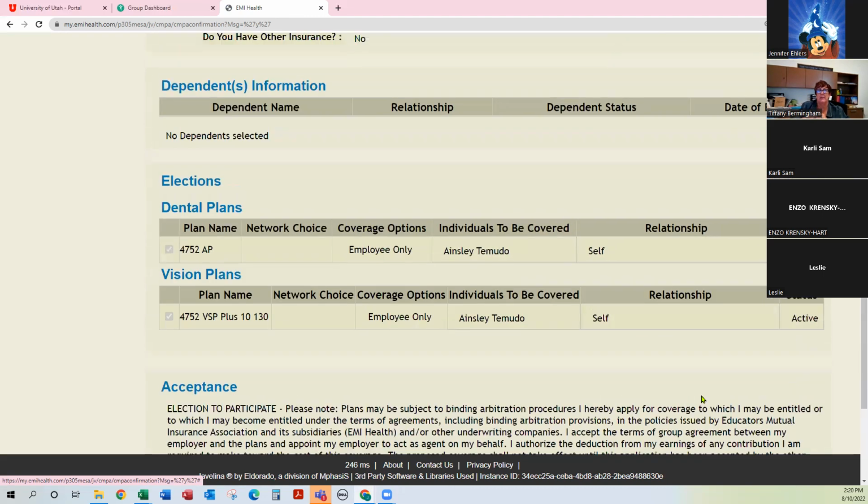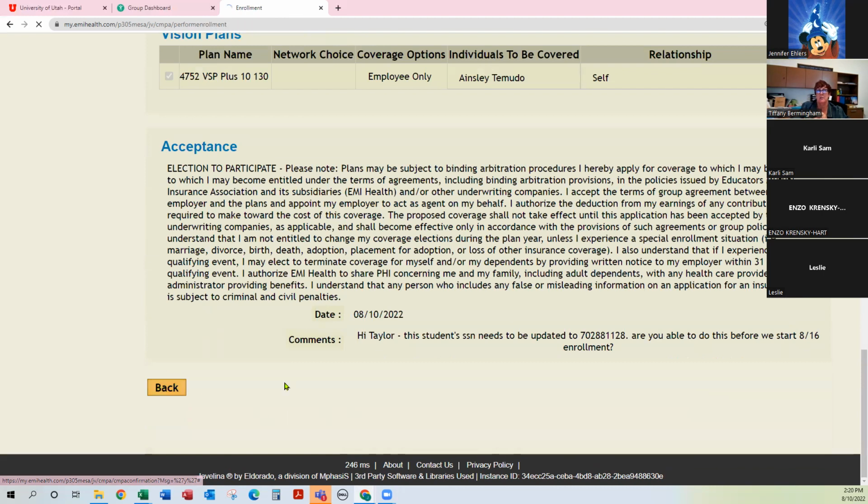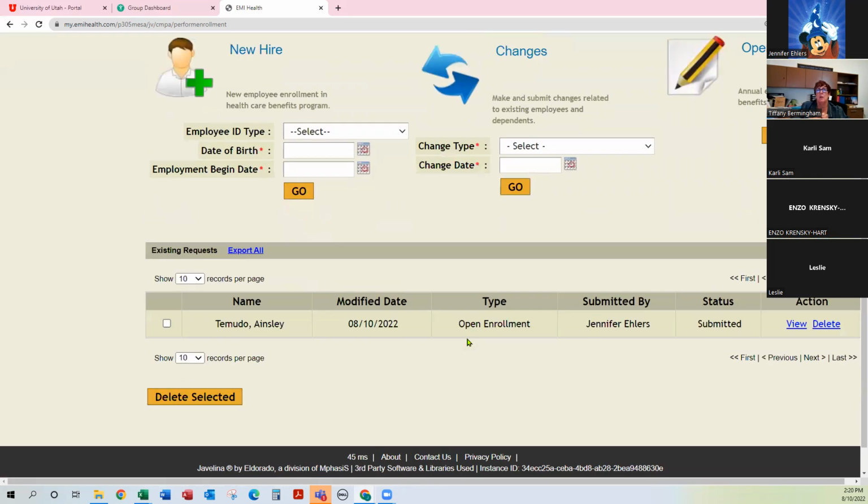Now, what happens is after you guys approve it, then it goes into Taylor's queue to review it, and then she will approve it also. Once she approves it, it'll stay out here, just like this one is shown. Those will sit out there until Taylor approves them. Once she approves them, you won't have access to them anymore.